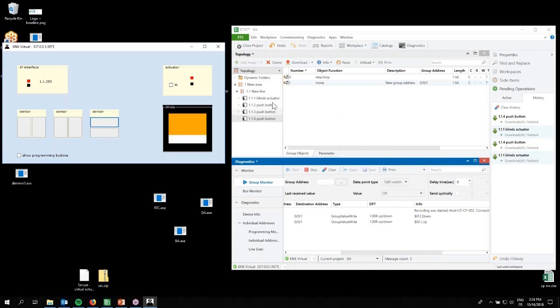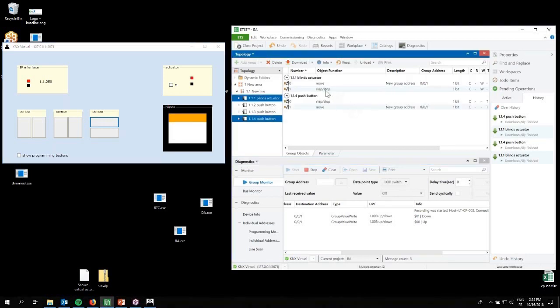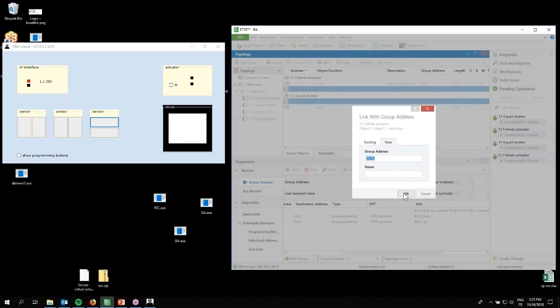Okay, good. Now, in order to make it complete, I'll need to also link the step stop objects. So this is not the case right now. So I just link them here by means of yet another new group address, 002.